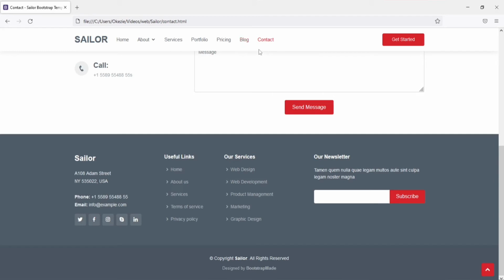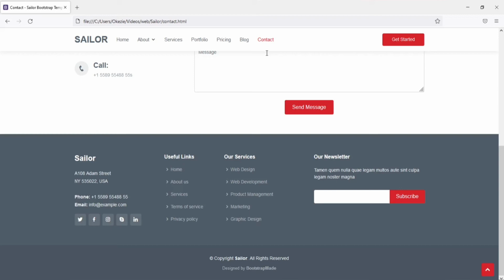The implication is, if you designed the navigation bar for each of the 7 pages, you have to go into each of them and delete the blog item from your navigation bar. And of course there's always a tendency that you will miss out on one page, and it's difficult to keep making changes on each of those pages.